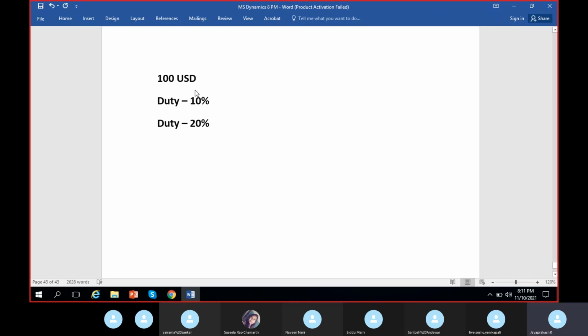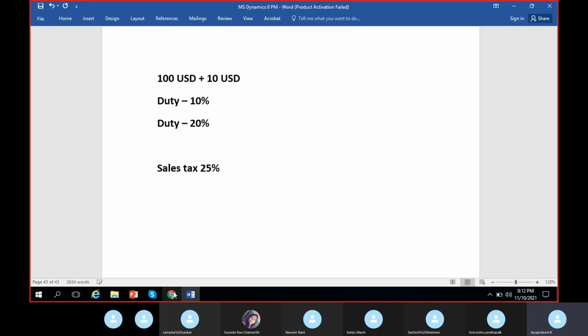So it's a small example. So $100, and after that, there is a sales tax of 25% on $100. First of all, there will be duty added. Duty will be 10%, meaning $10, right? So 100 plus another $10 of duty.